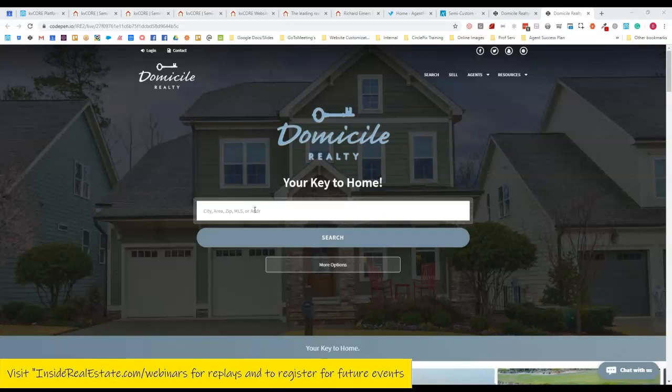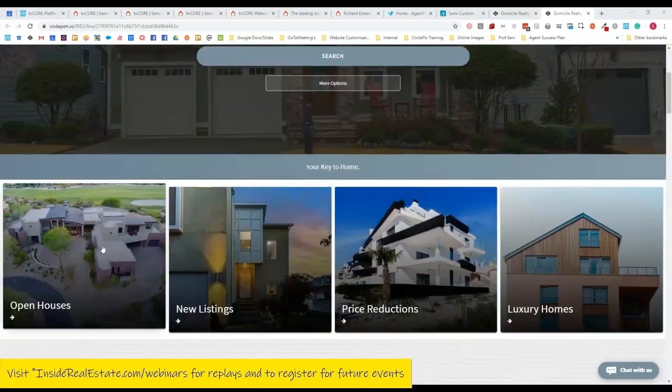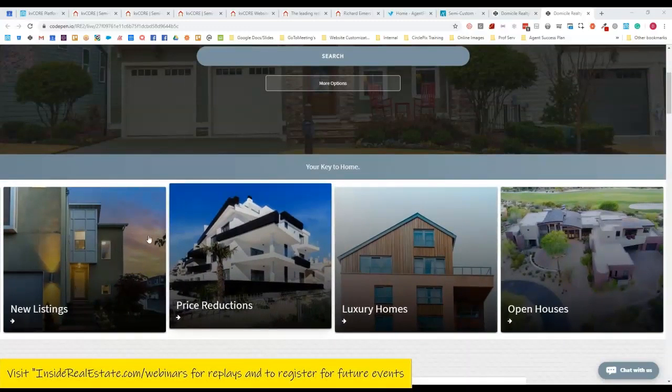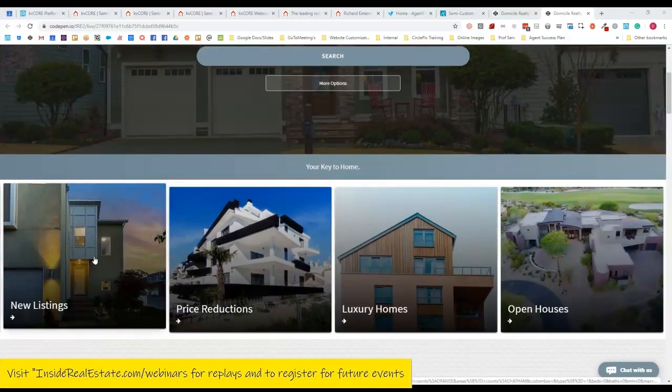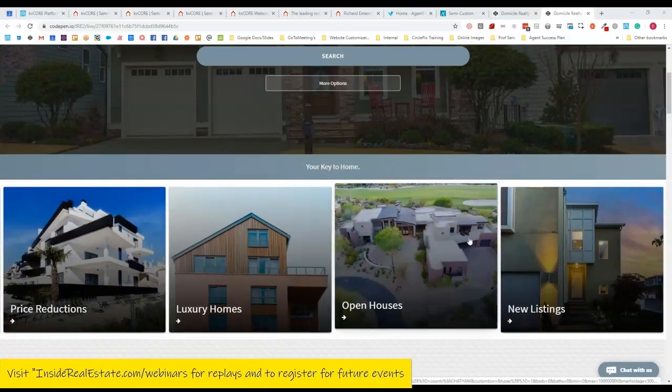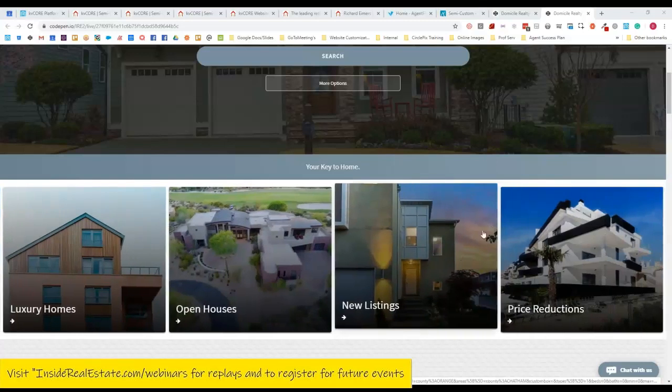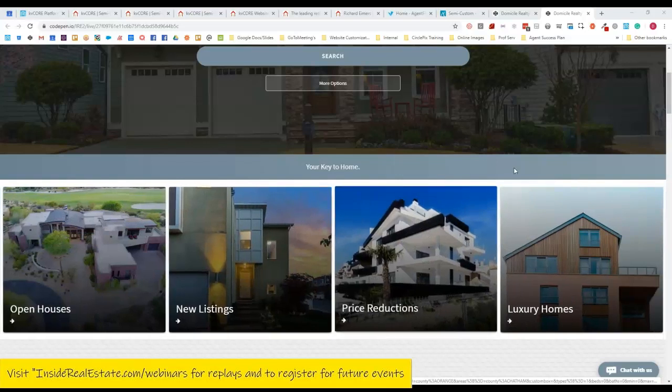So this kind of looks similar, and I'm in the process of getting rid of this logo up here and making this a little bit more front and center, a little bit more sharp. It reminds you of the Destin Real Estate. What we've done is I still have to add in his pictures, but we're going to swap these out. And instead of the lifestyle for the widgets, he wanted price reductions, luxury homes, open houses, and new listings. We've shrunken the height, and we've also made only 4 tiles accessible on larger displays.